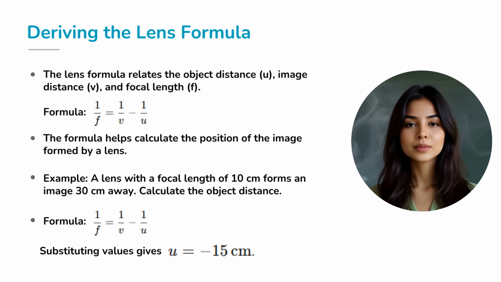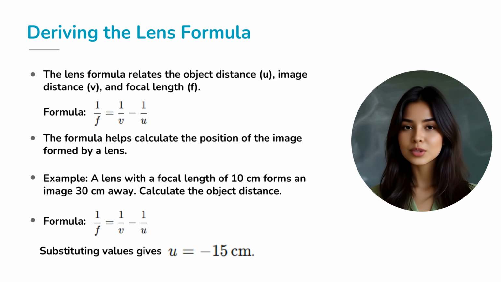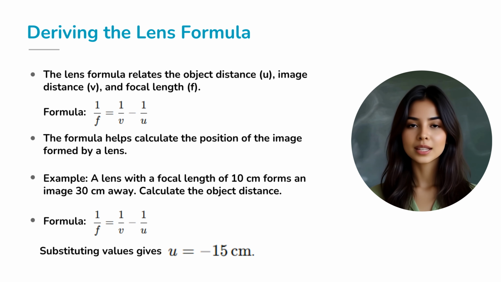Hello everyone. Let's shift our focus now from convex lenses to concave lenses. You may have seen these in spectacles used by people with myopia or nearsightedness. The lenses look slightly hollow at the center and thicker at the edges. That shape gives them very different behavior compared to convex lenses.